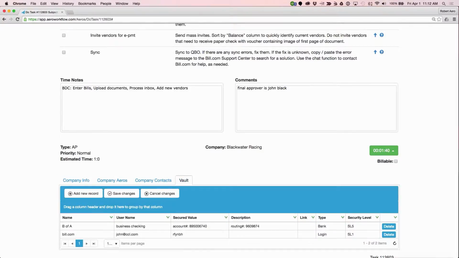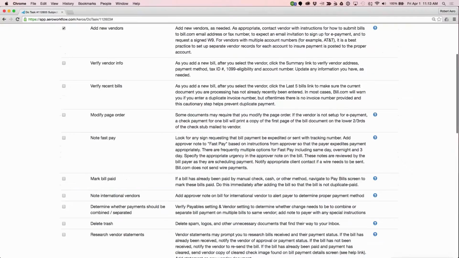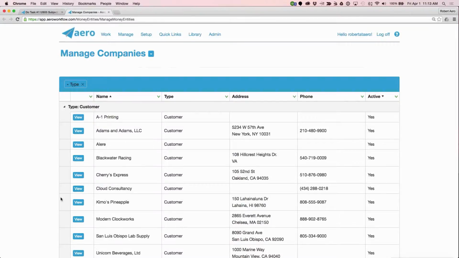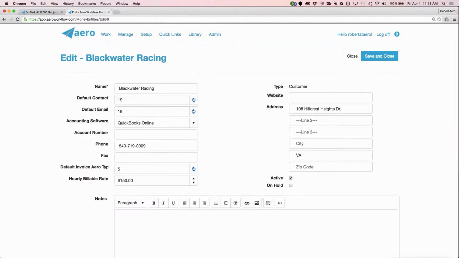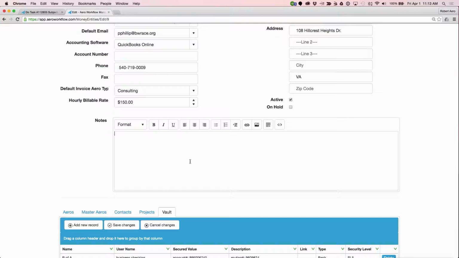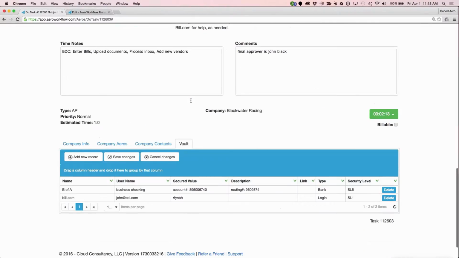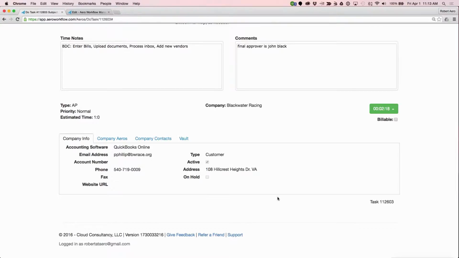So one thing that I get questions from customers all the time is, how can I make notes about my customers? We've given you a lot of options. There are a lot of different ways to do that. In managed companies, when you're in a client, there's actually a field to add notes. If you have notes about that client, then it would show up in this section here. There would be a section of notes.